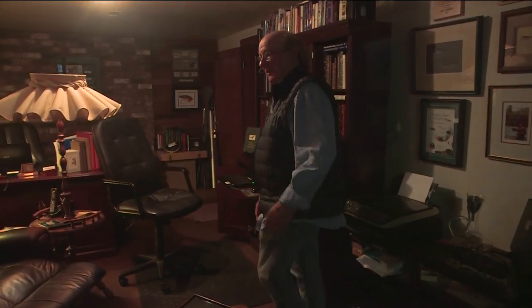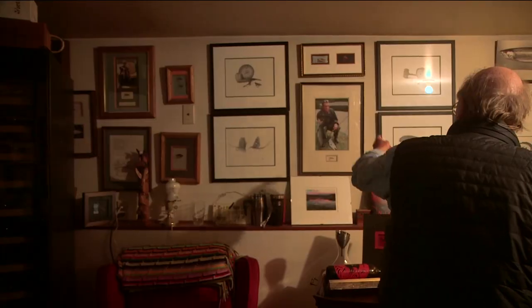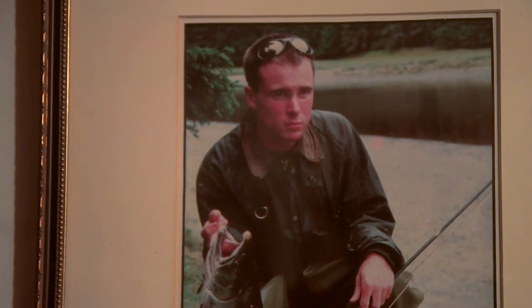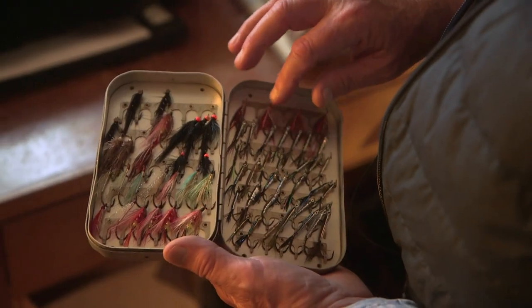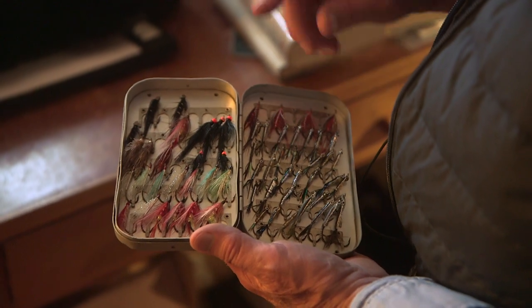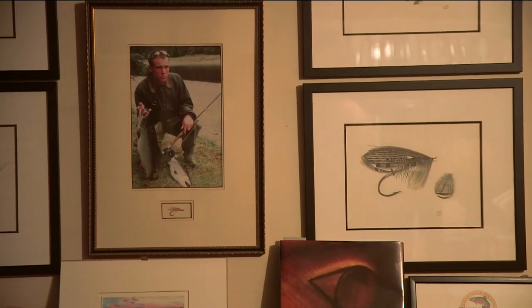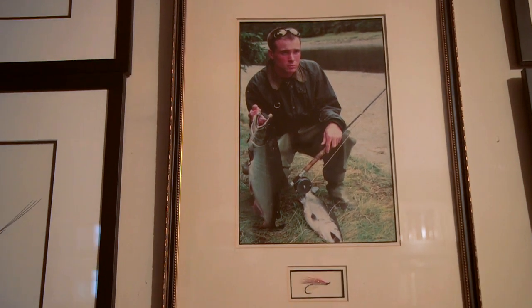Yes, some of these are memories too — of fishing with my son when he was about 20. He wanted to catch a coho on the fly, so I was up in the high there and he said he'd come up just before university started. He walked to the Tullal River, put a fly on the end of his line, walked down there and threw it in, and basically caught a coho right away.